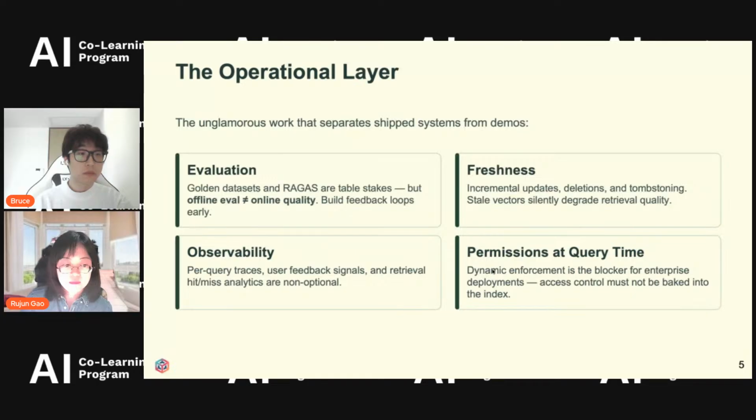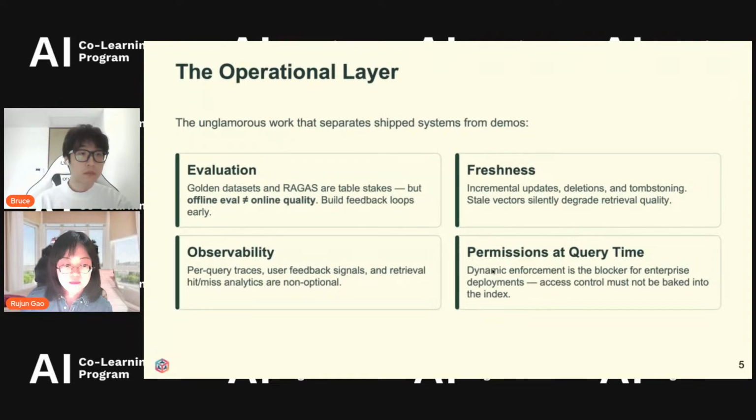And secondly, freshness. In enterprise RAG, keeping the dataset updated is very important. We should do incremental updates, deletions, and troubleshooting, because stale vectors silently degrade retrieval quality.